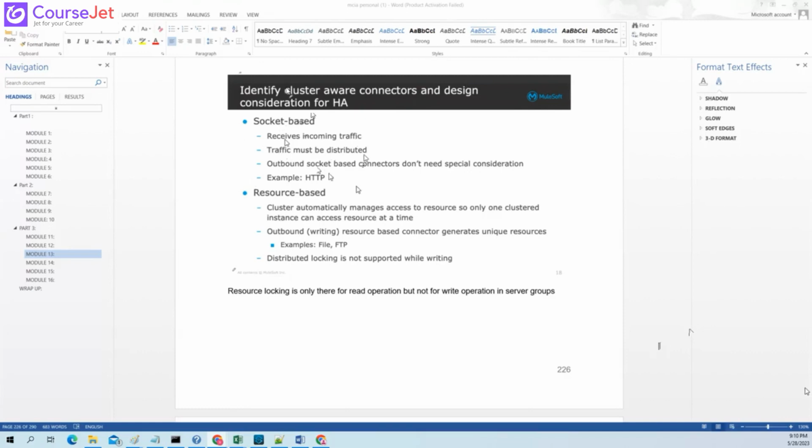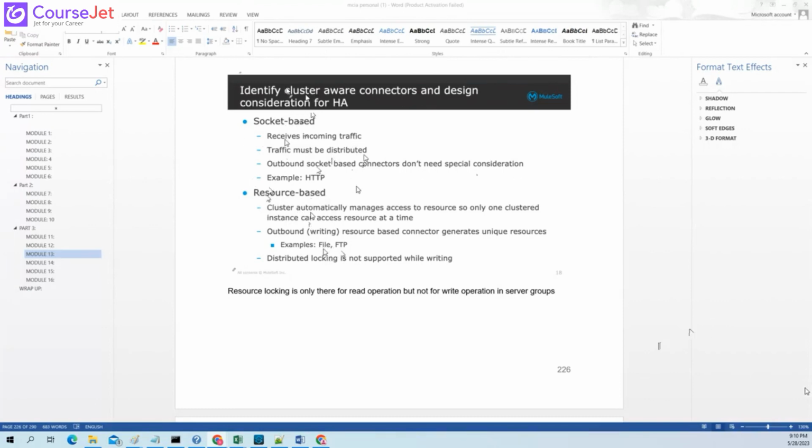Outbound socket based connectors don't need special configuration. This is basically for inbound, for your listener. Whenever you have a request connector, it will not consider the distribution of traffic. Resource based connectors are also cluster aware, like the file connector and FTP connector.